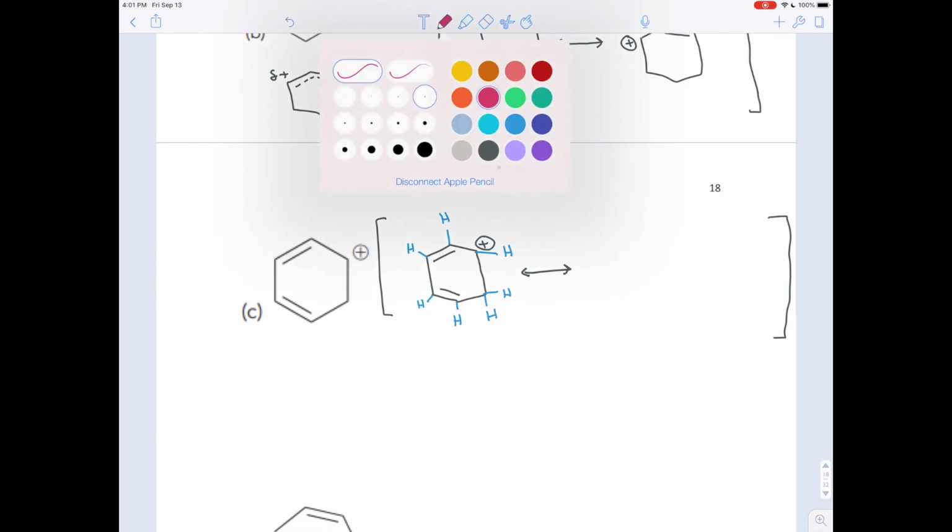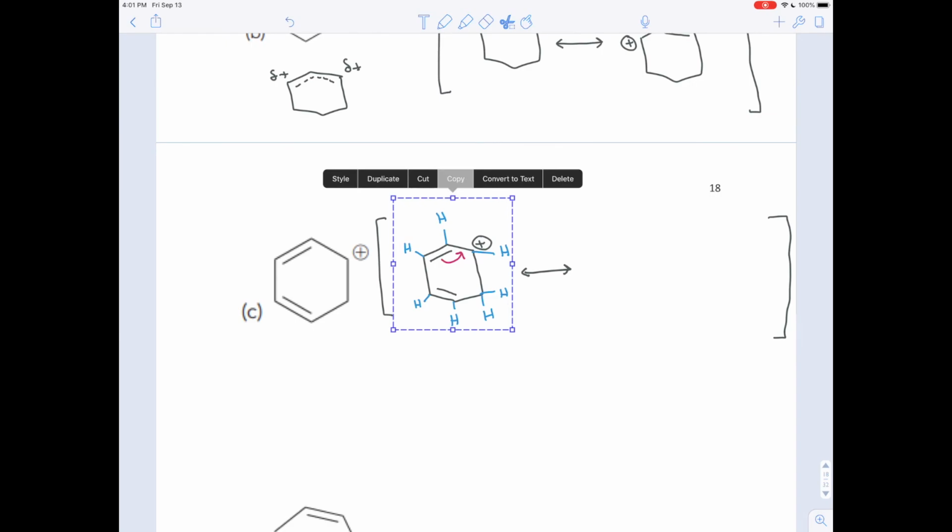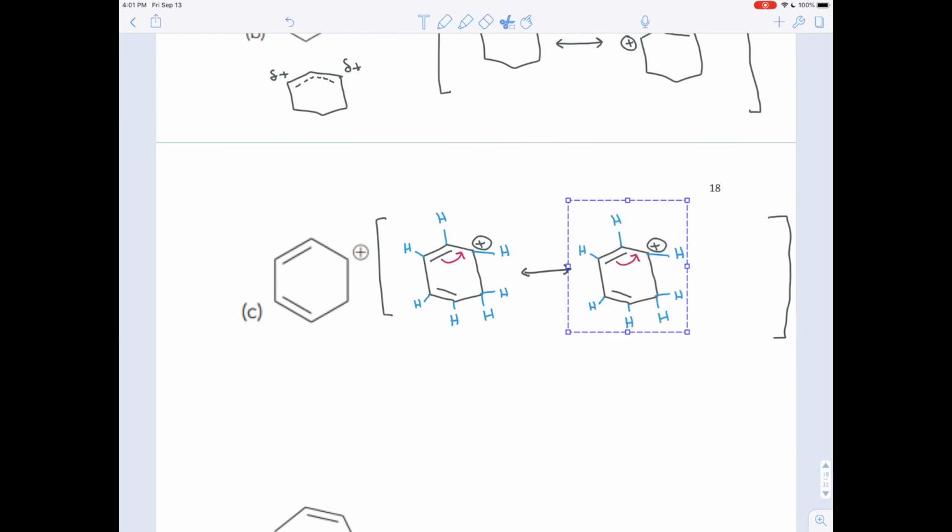Okay, so let's draw our curved arrow pattern in. Whenever you have an allylic positive charge, the pi bond electrons go toward the positive charge. So let's move these over. So take that structure, and now just copy the structure, and we can think about that curved arrow. So anywhere where you have the tail of a curved arrow, that's a place electrons are moving away from, so erase those. Right? These electrons here, you would erase those.